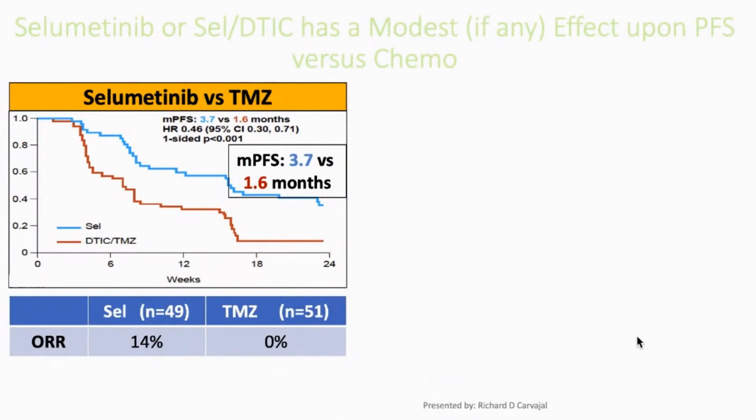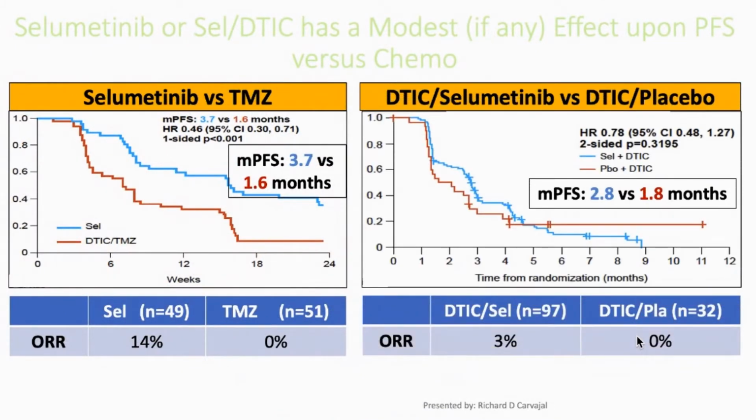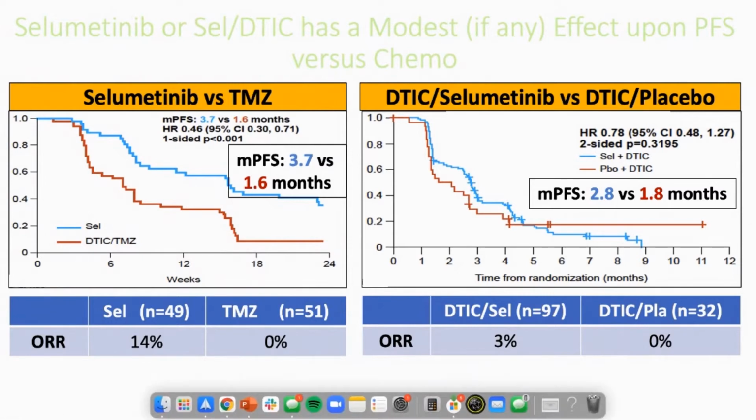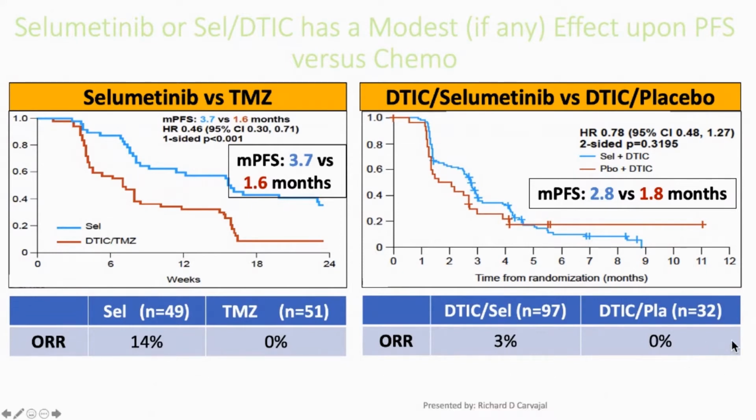And so the one trial that was done a few years ago was of a MEK inhibitor called selumetinib. And it's kind of an interesting story where it did show some progression-free survival benefit versus temozolomide, which was an older chemotherapy drug that was used. But then when it was tested in a randomized trial, basically there was no real benefit, as you can see on the right-hand side. If you can see that, it really did not show much of a benefit, and today it isn't used.